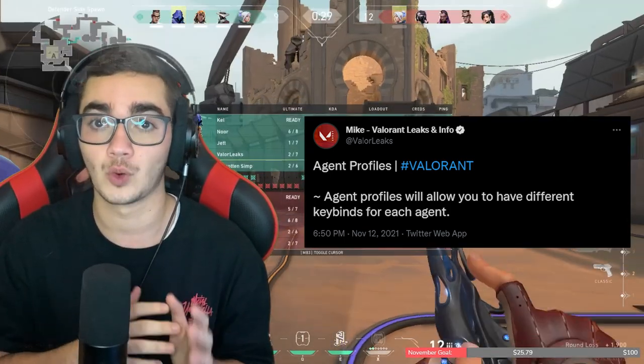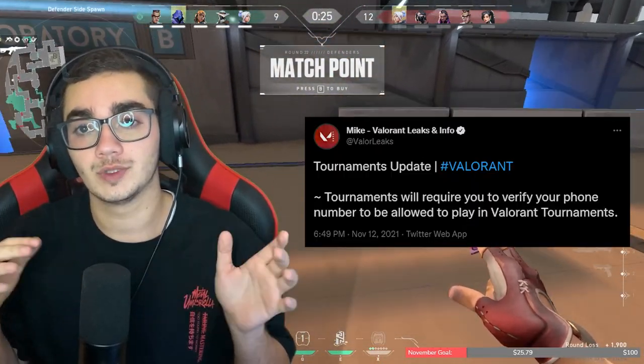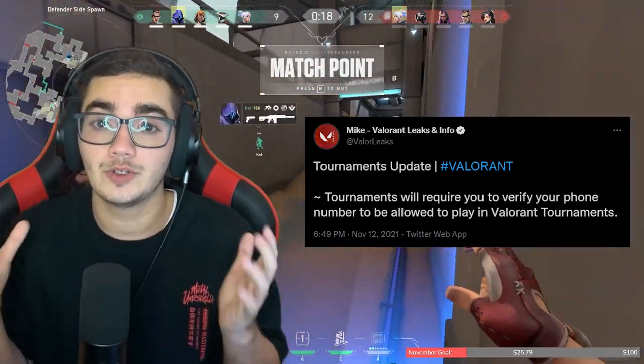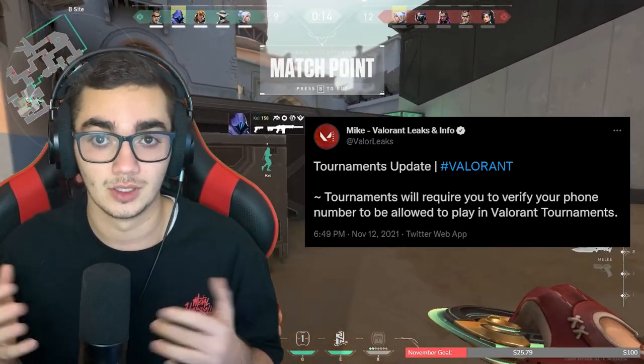I say possibly not this upcoming patch, but next patch most likely, since typically they like to test these features out in PvE beforehand. The other thing that was datamined was an update to tournaments. Before tournaments, there was this little word there with all the leaks that I put out that said you need to be verified. And now we know what it means. You need to have your phone number verified to your Riot account.